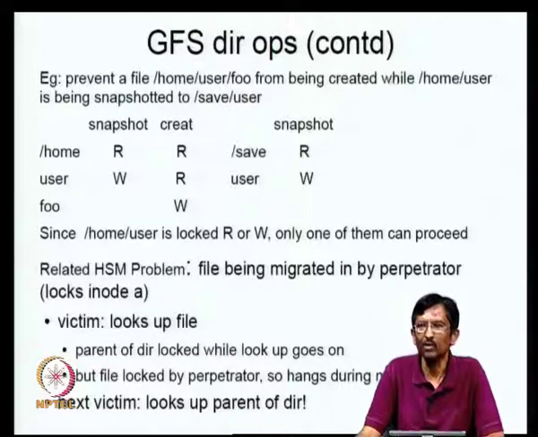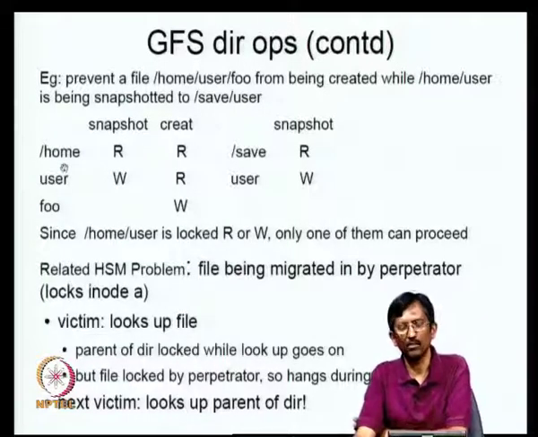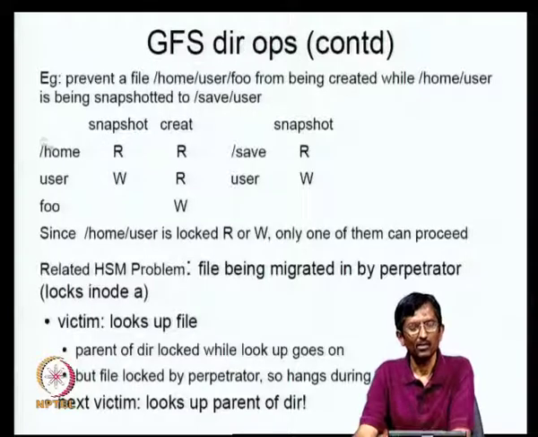Now, while this snapshotting is being done, I want to ensure that the user is not able to create a file. Let us say I want to do that, okay. So the way this is done is the following. Let us look at the directories /home, user and foo, okay.